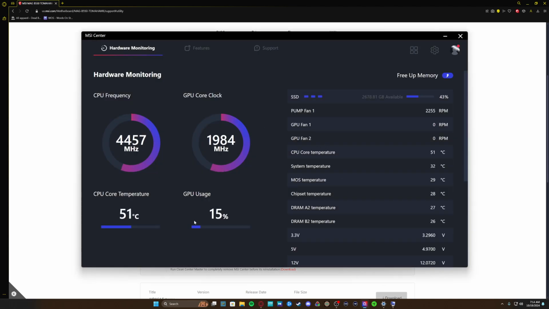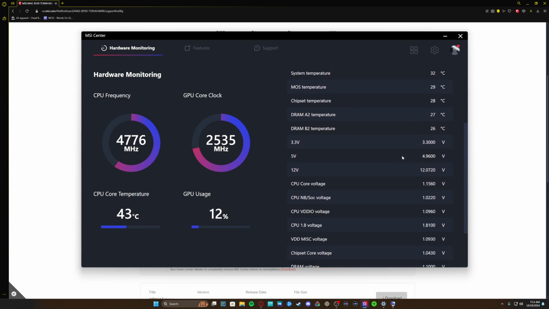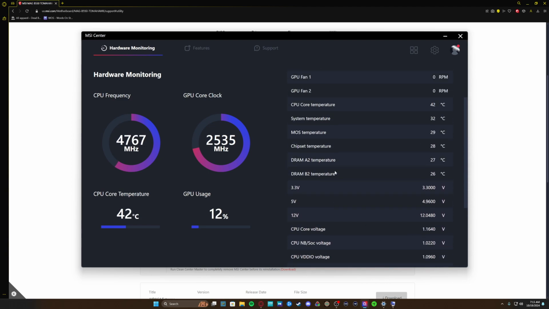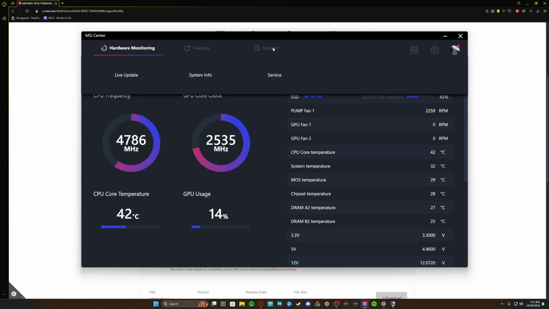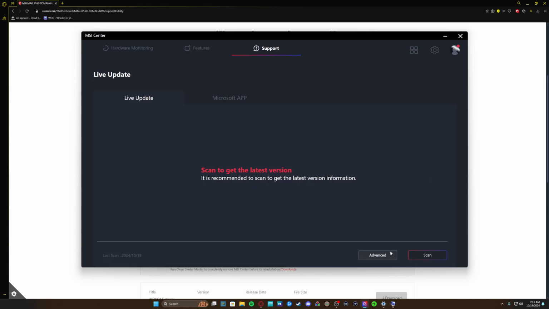First off, you can see your CPU temps and everything. Since this is my motherboard, I can see my temps, how everything is running, all the frequencies, and make sure everything's running correctly. Live updates: you've got advanced updates, which will show you your BIOS updates, and then you have scan update. When you do the normal scan, it'll show you all your chipset updates, driver updates and everything for your motherboard. This one will show you your BIOS.